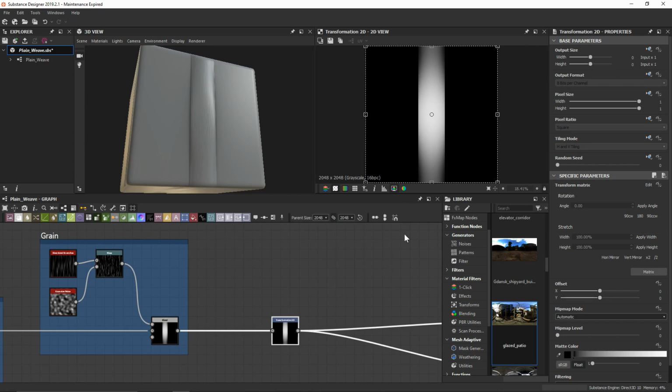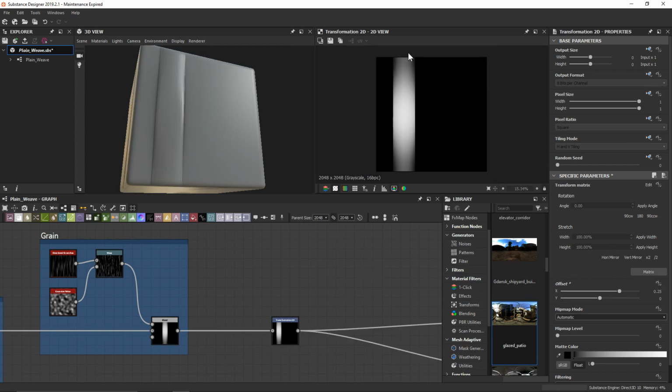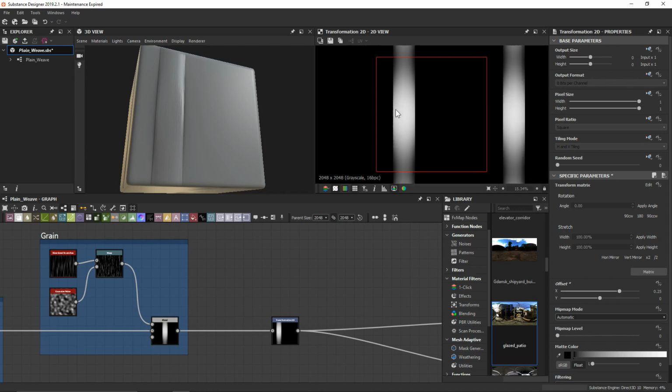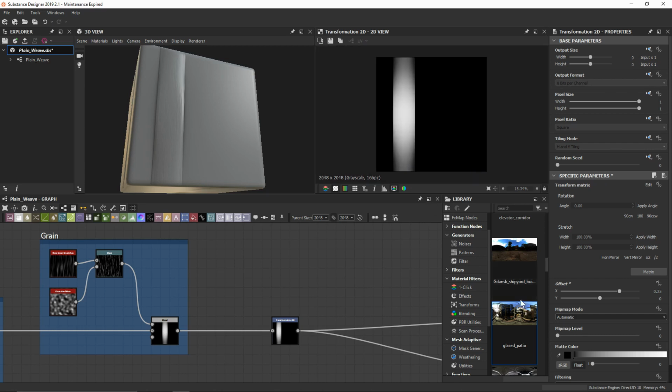To start, I'm going to bring this on the X over by 0.25 so that we're getting it in this quarter of the X here. I'm also going to move it on the Y so that we can bring in an iteration of this depression into our texture set. So again, I'm going to bring it in by 0.25 so that we're getting this pattern.